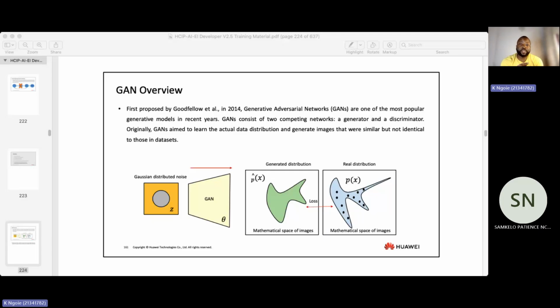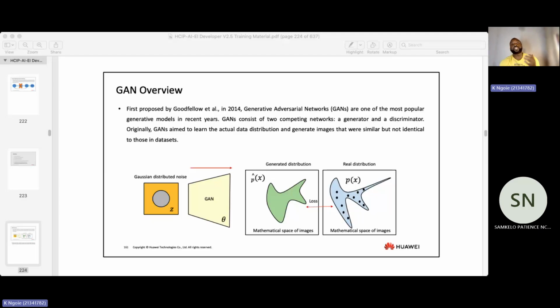So the generator creates fake data. It basically takes random noise as input and generates data. So it can generate, for example, fake images. The goal is to fool the discriminator into thinking that its output is real. So the output of the generator needs to be introduced in the discriminator as an input, and the discriminator is going to detect if that was fake data or real data.